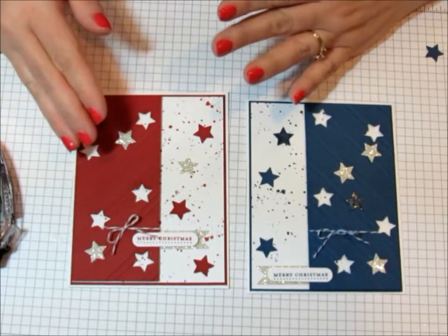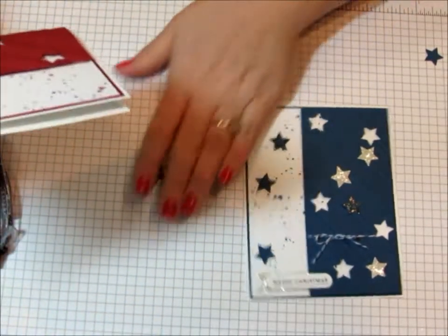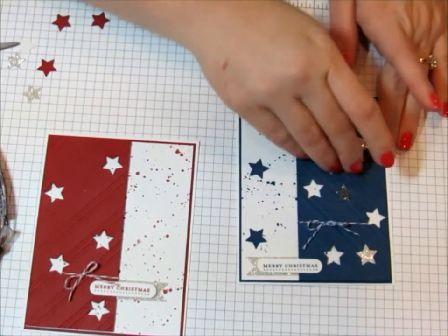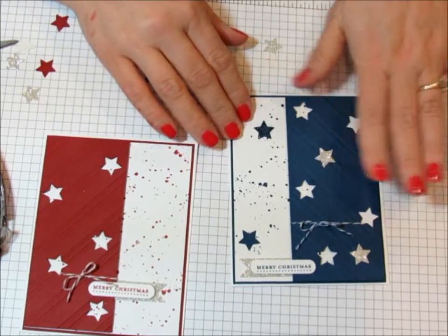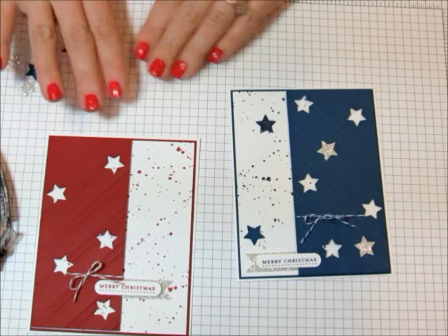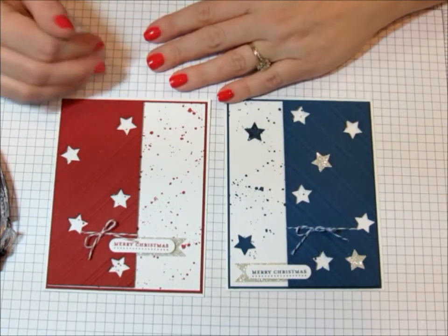So, which way do you like it better? Do you like it with the added stars, or none of the stars, or some of the stars? As you can see, there's lots you can do with this. Play around with it, play around with the colors, the sentiments, and see what you come up with.